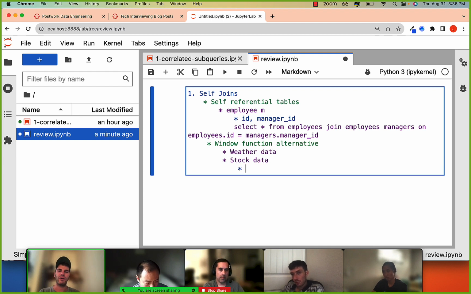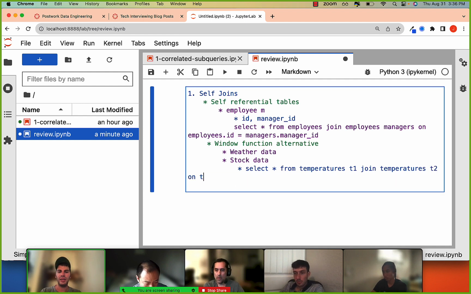If I want to find the difference between weather, it would be select all from temperatures T1, join temperatures, the same table but a different alias, T2, on T1 dot ID equals T2 dot ID plus 1 or something like that. Actually, this would be the previous day plus 1.